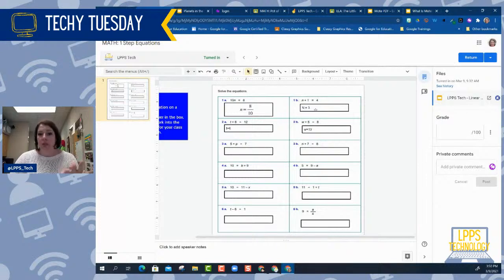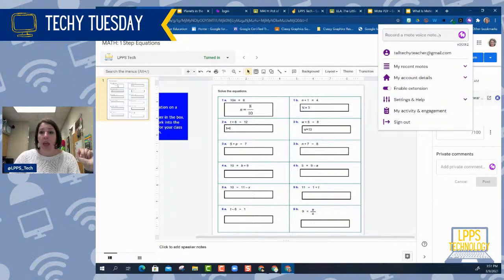So let's say I was going through and I was grading this and I noticed that this one right here was wrong. Instead of W equals 13, it should have been W equals 3. So I know that the mistake they made was instead of subtracting 5, they were adding 5. What I can do, again, is I can click over here, or I can even do it from my Mote pad if I want to. And then click here. I would like for you to go and take another look at 2B. W plus 5 equals 8. Remember, when you bring something across the equal sign, you have to use the inverse operation.